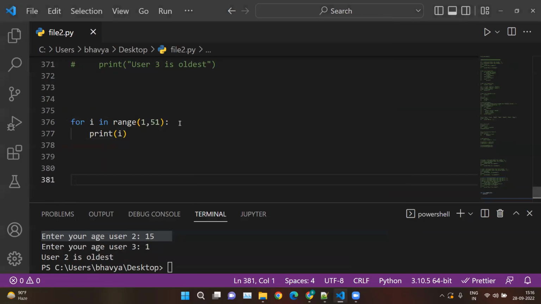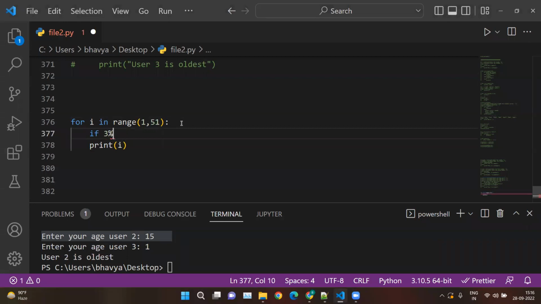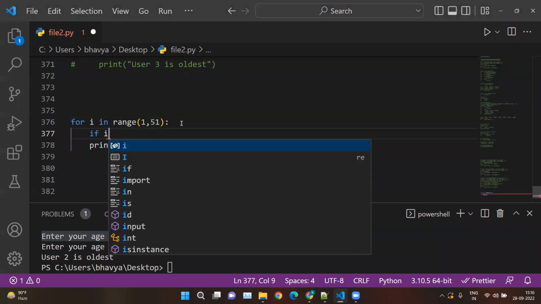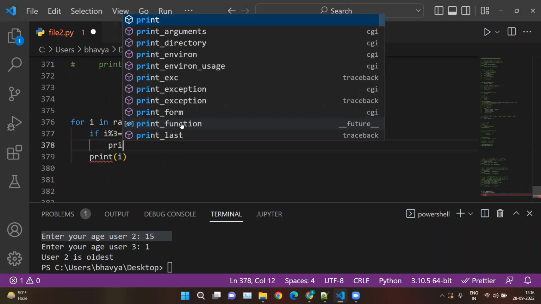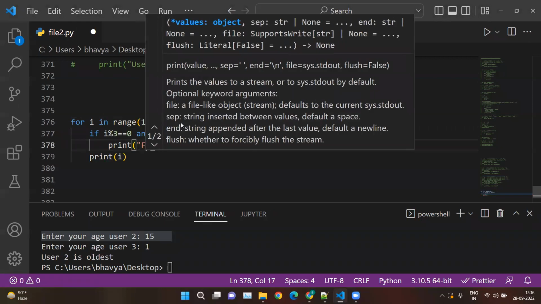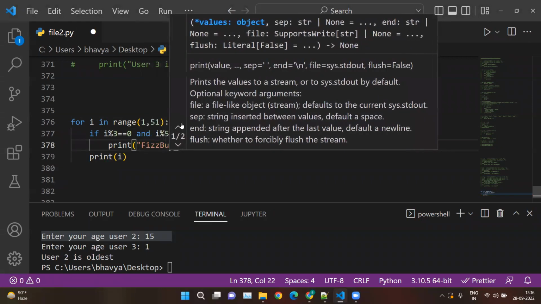So let's add a condition inside the for loop: if i modulus 3 is equal to 0 and i modulus 5 is equal to 0. Okay, modulus will return you the remainder. Then print fizzbuzz.